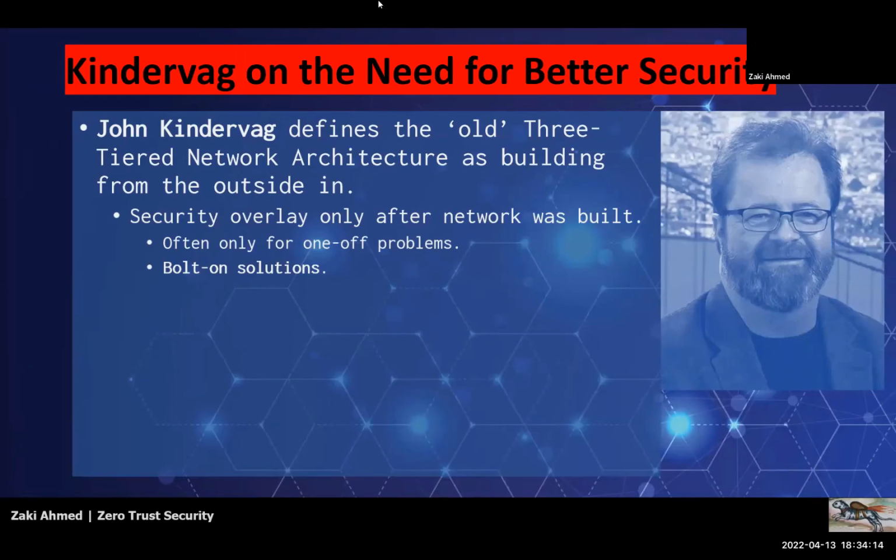John Kindervag basically popularized the term zero trust. He was a Forrester Research analyst who coined the term in 2010, and he follows the motto "Never trust, always verify." His breakthrough point of view was based on the assumption that risk is an inherent factor both inside and outside the network.